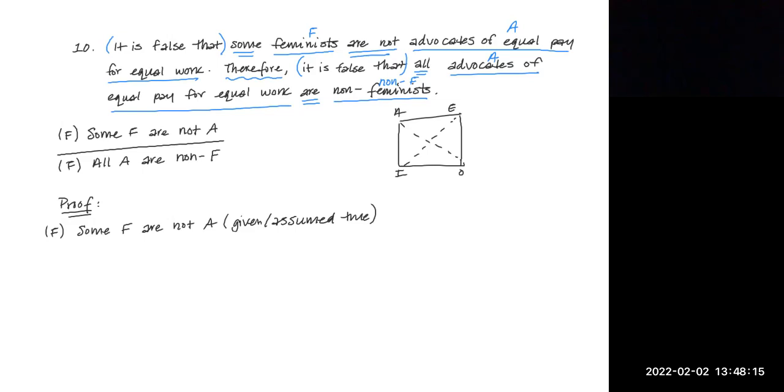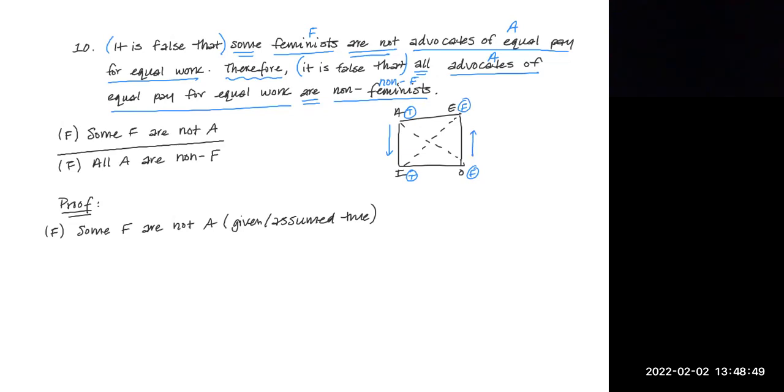What's the only thing we know? Well, we know that it is false that some F are not A. "Some are not" indicates that that's an O statement. So we've got a false O statement. That means that A is true by the contradictory relationship, I is true because of subalternation from A, and we could say that E is false either by subalternation or by the contradictory relationship.